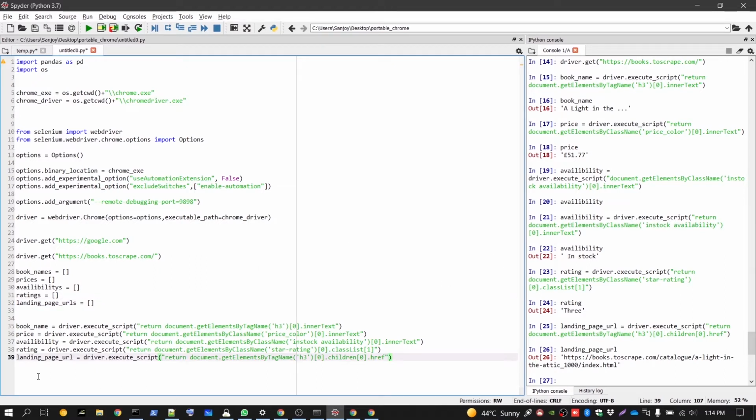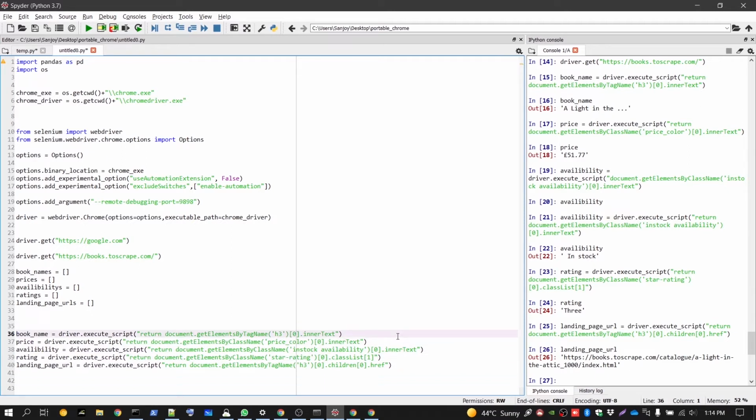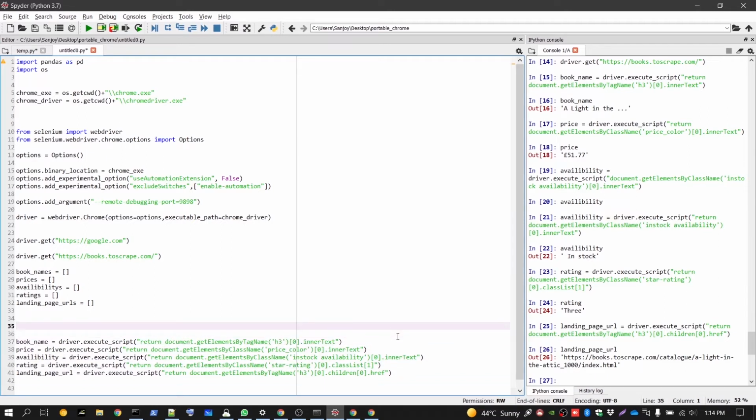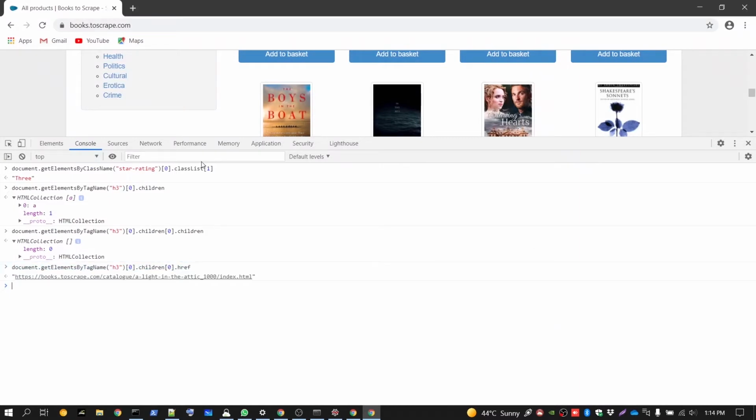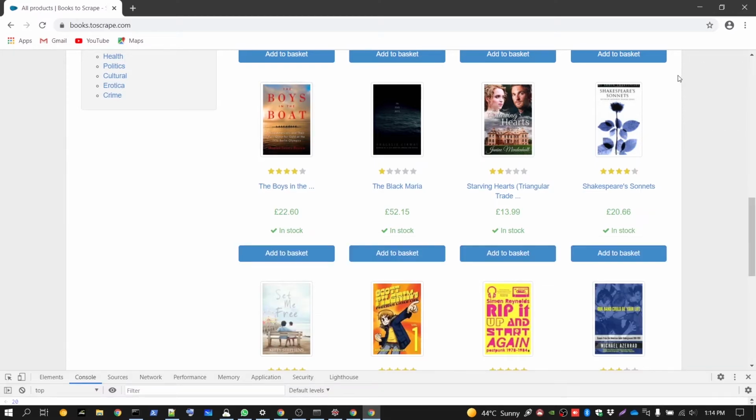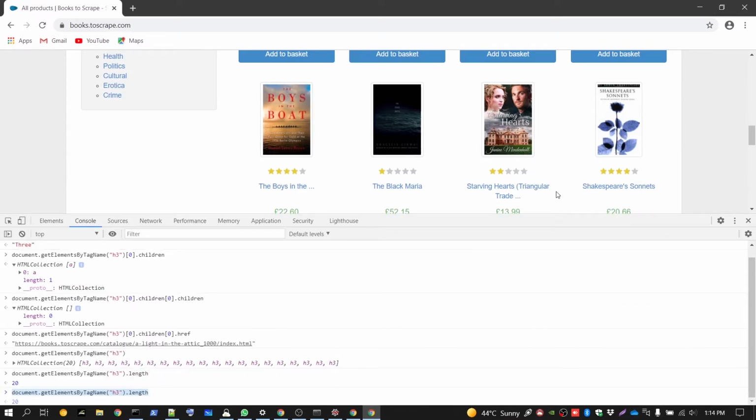Now we have to write a loop which goes through each of the items. For this, I need to tell Python the number of loops we are looking at. So we can just look at any of the values out here. What we see is H3, we looked at this one, right? So we do length, so this gives 20. Tomorrow, if for the last page there are only 5 elements, we don't want it to be running till 20.